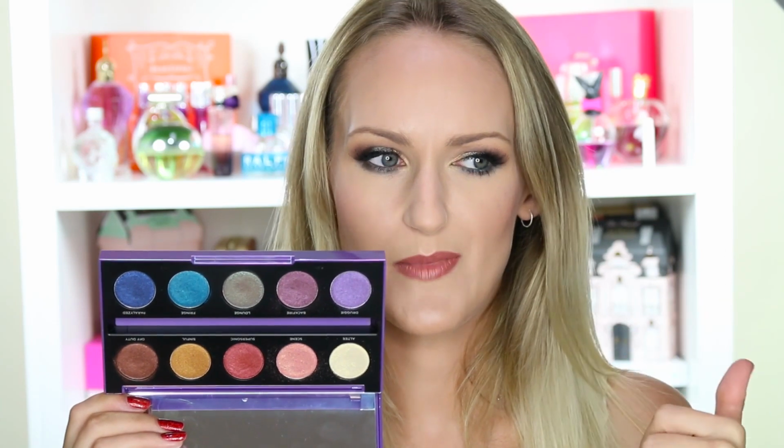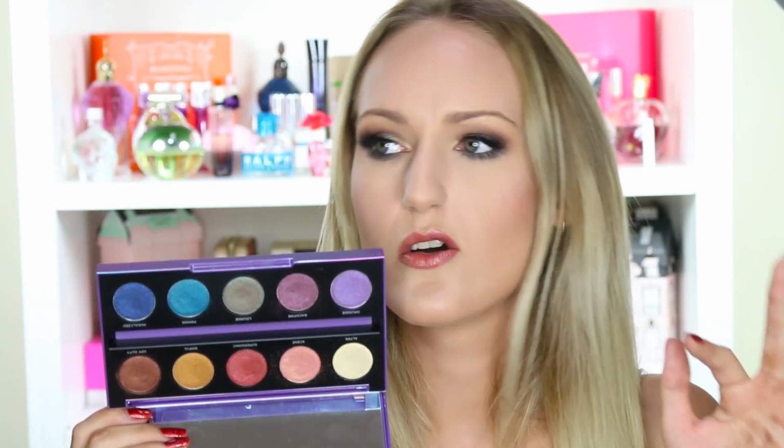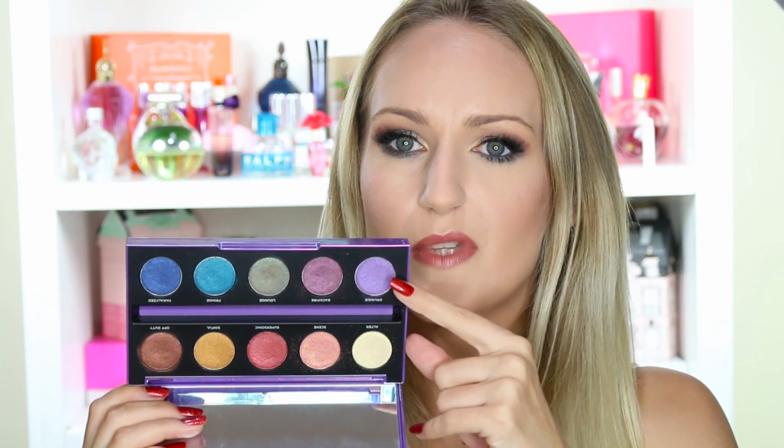Now, if you are like me and you like to wear mattes and shimmers in your everyday look, you're going to need to bring in another palette because this one contains zero mattes. But when we look at it as a brights palette, I think the colour range is quite good. You've got a nice selection of colour depth, so light, medium, dark, and then you've got a nice colour spectrum. So you've got yellows and pinks and hints of red and gold and blue and green and purple, and it's lovely.